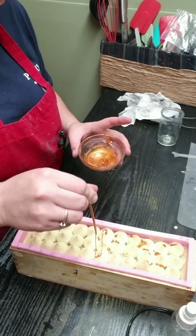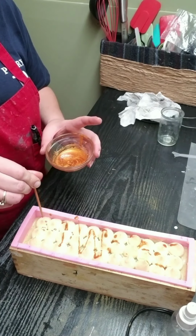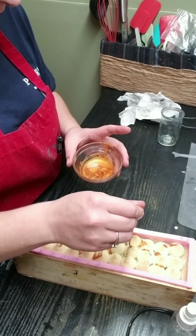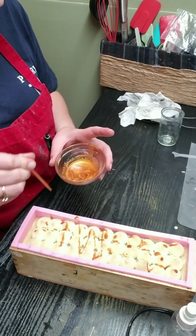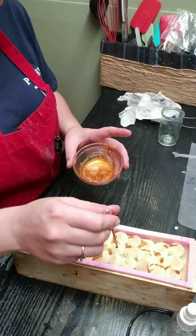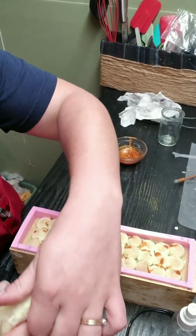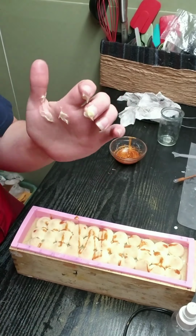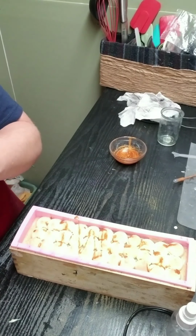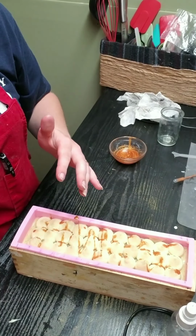I don't have to do a ton right off the bat. There we go. Just want some to show through on each layer, hopefully. And the oil will absorb into the soap, and the mica will be left behind, and it'll leave you this pretty design. Hopefully, that's the plan. That's what I was worried about. And I'm flinging it everywhere. Just when I think that I can't get any messier, I have a day like today.